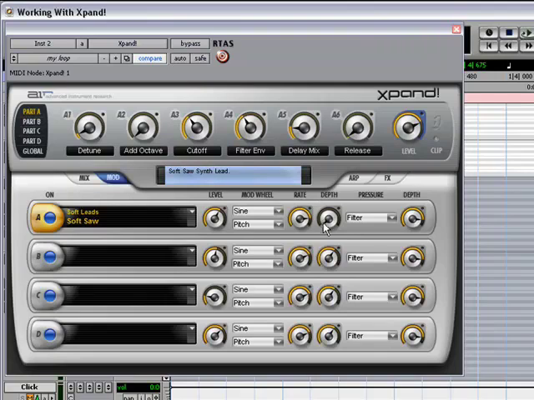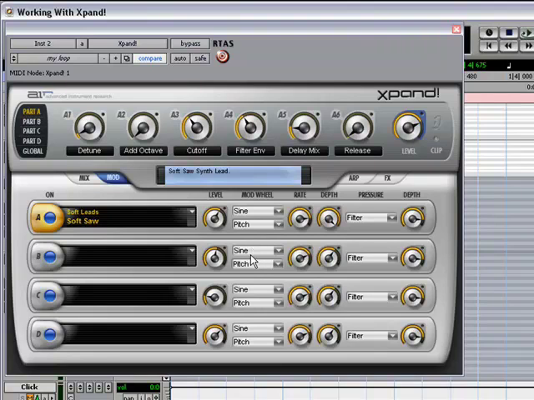Okay, and if I bring the depth over all the way to the right, it's pretty much the same. Maybe a little bit higher pitched. So that's what that does. That's what the sine does. And like I said, it's all going to do the same thing. It's just going to play in a different pattern.